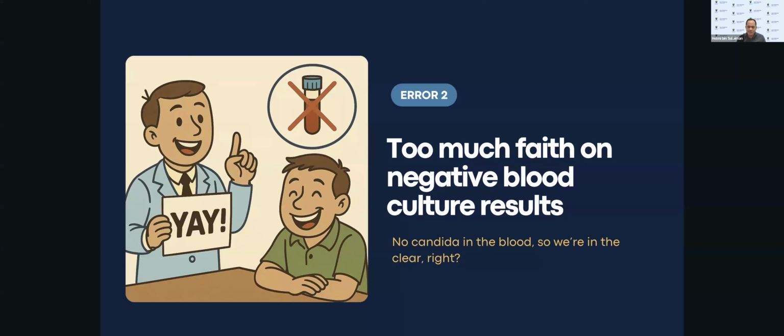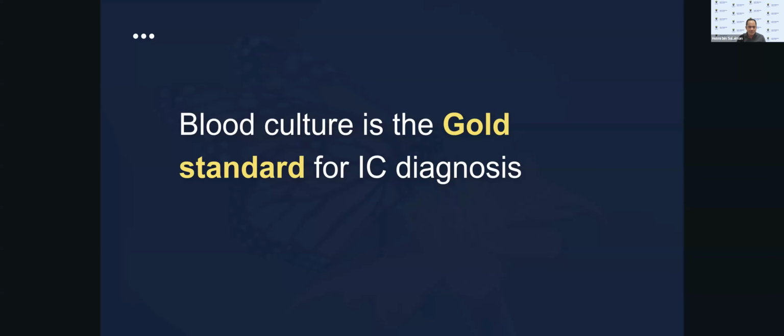I will tell you further what this means, because a negative blood culture result for fungemia in high-risk patients may still mean that the patient has IC. Blood culture is the gold standard for IC diagnosis, and this is supported by international guidelines. In the IDSA guideline, blood culture is mentioned 40 times. I just looked through it and counted. There are 40 mentions of blood culture in the document.